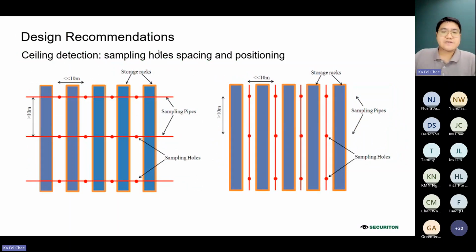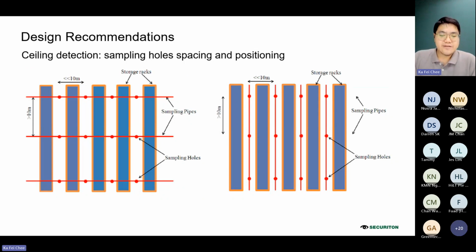When you are designing the coverage of sampling points in the warehouse, this is for the spacing and positioning at the ceiling level. So at the ceiling level, you can go up to a maximum of 10 by 10 meter if you design according to BS standard.